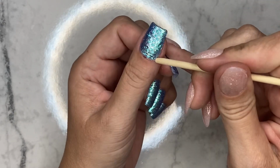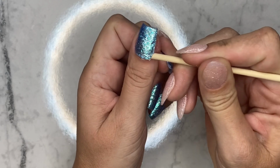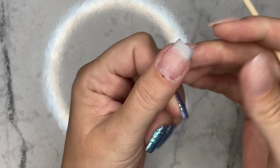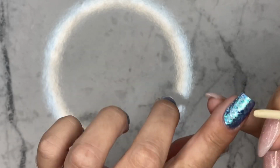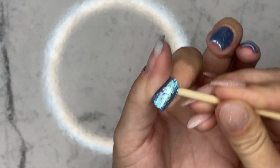I wanted to kind of give you a background about today's video. I am doing a glitter placement video, and this was inspired by Kate's Nails. I saw her do a video about this a little bit ago. I'll leave her video in my description box if you want to check that out. She is so amazing and so talented, and I love her to pieces. So she inspired this mani.